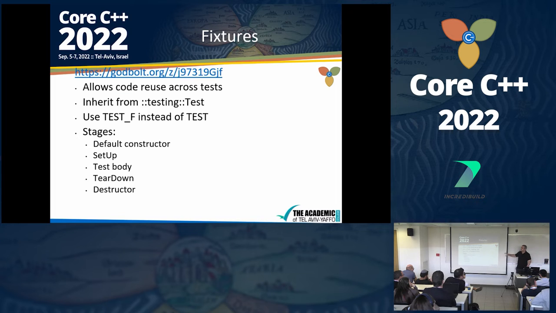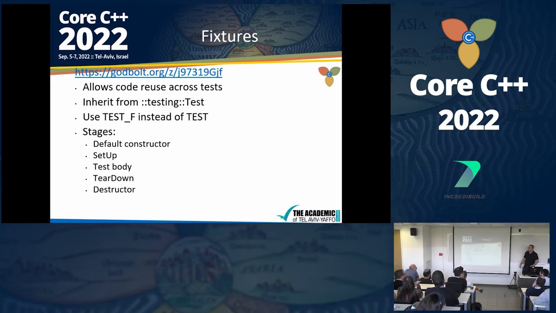SetUp doesn't allow you to set const elements in your fixture because they are const. There are benefits to SetUp. I'll talk about it a little bit later, but if you want to put some sort of ASSERT, which returns void, in your preparation, then you need to use SetUp because the ASSERT returns void and a constructor can't return void. So that would be, for example, a case where you do need to use SetUp. So there are cases, but generally prefer to use a constructor and a destructor instead of SetUp and TearDown.